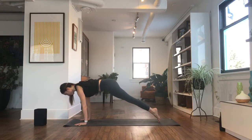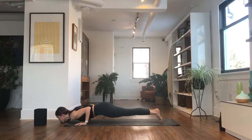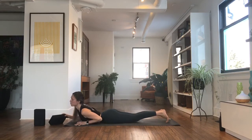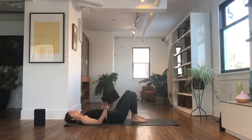Inhale, plank pose. Exhale, lower all the way for 5, 4, 3, 2, 1. Good, roll onto your back from here and grab a hold of a block if you've got one.